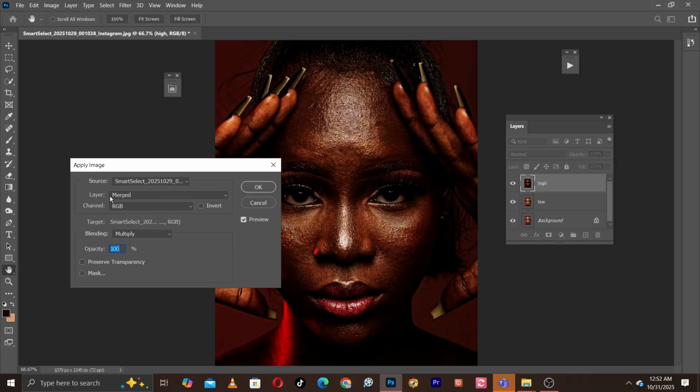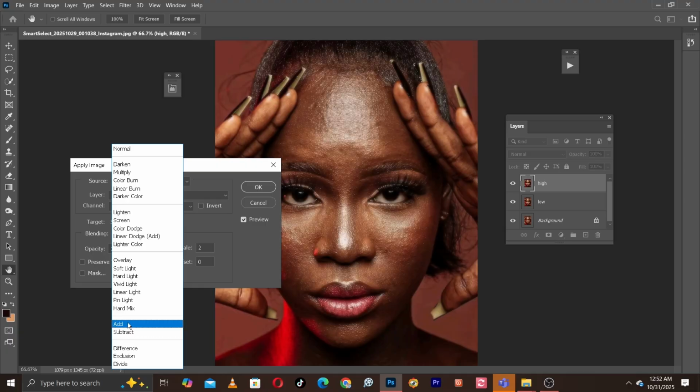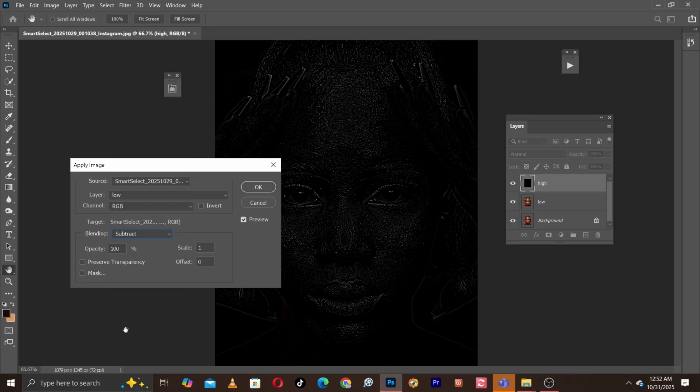Come to our layer and select this low layer. We named it low. So come to subtract here. Remember, when we are dealing with a 16-bit image, we usually use the addition method, so we are going to use the subtraction method.